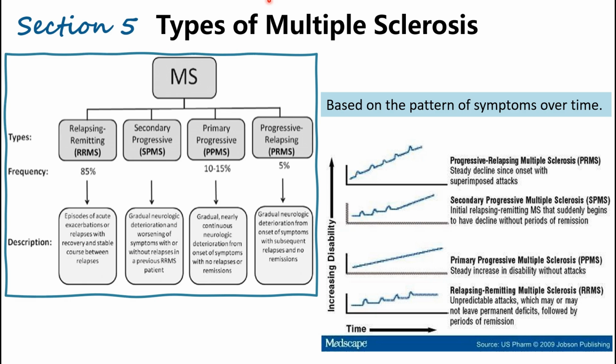The third type is primary progressive multiple sclerosis, PPMS, which is basically one constant attack on myelin, which causes a steady progression of disability over a person's lifetime. It's this one. And the final one is progressive relapsing, or PRMS in short. This is a very constant attack, but this time the bouts are superimposed, and during these the disability increases even faster, and it's just a constant increase.